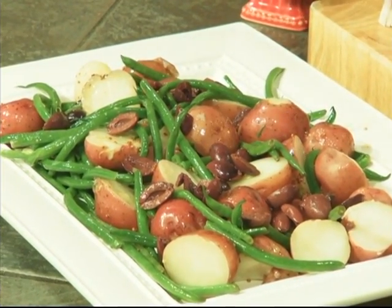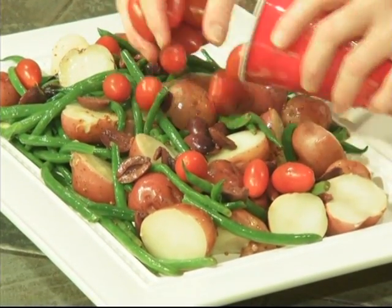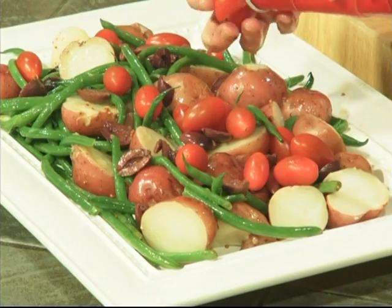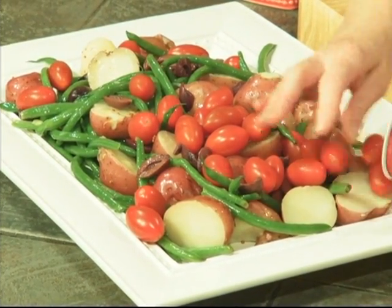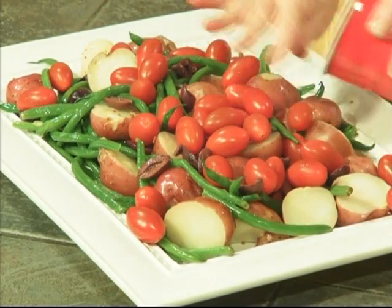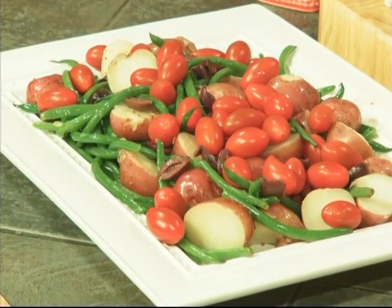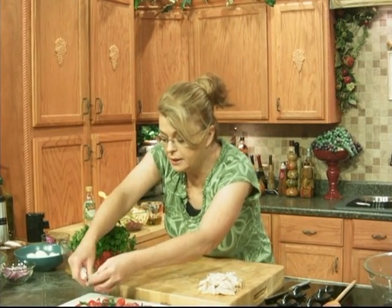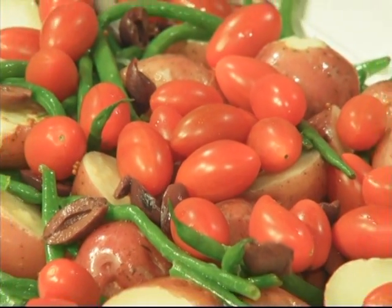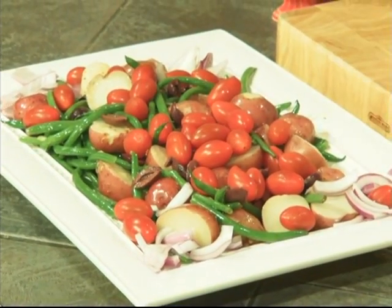Some cherry tomatoes, or if you don't have the little cherry tomatoes, you can use plum tomatoes. Just chop them up a little bit. Make it look pretty. Just arrange them on there somehow. Then I've got to add a little bit of red onion. Again, not my favorite, so I'm just kind of put it in the corners and let everybody put as they want. That's a good way to do something like this.